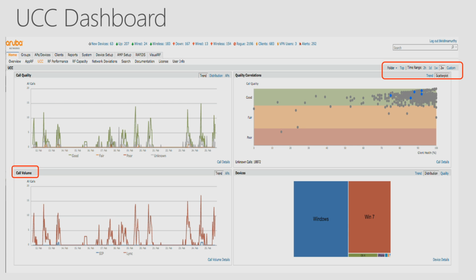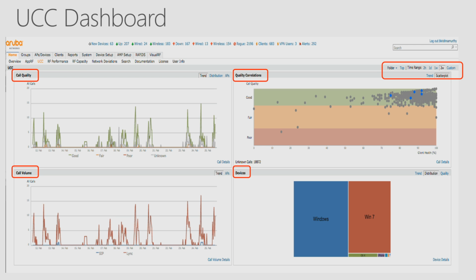The second thing we need to find out is what the call trend is over a period of time, right? Where the maximum calls happened. Then you might want to know what the call quality is, where the poor call quality is, what time frame it happened, what time of the day, and things like that, right? And again, you need to have visibility into different kinds of devices also. If you have a lot of Mac devices, maybe Skype for Business might not work very well because the API is not very well integrated with that kind of device.